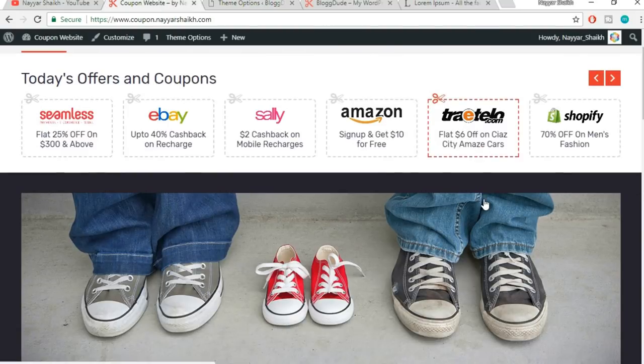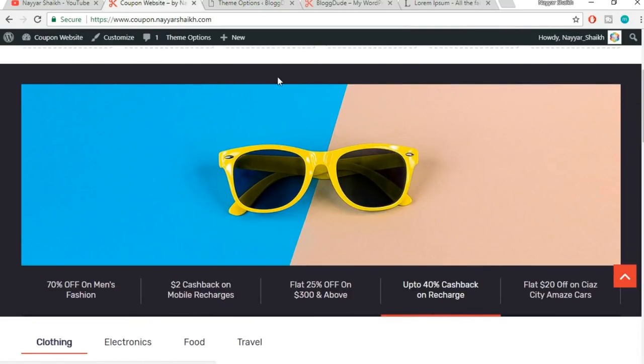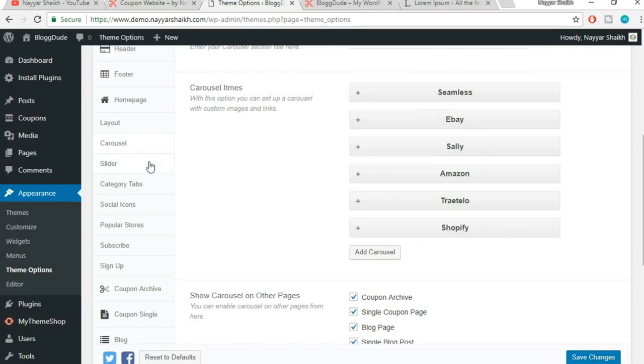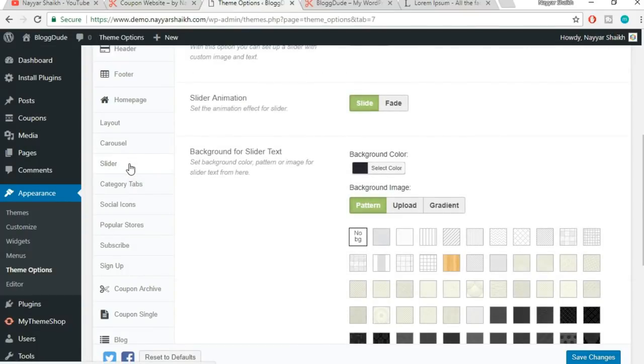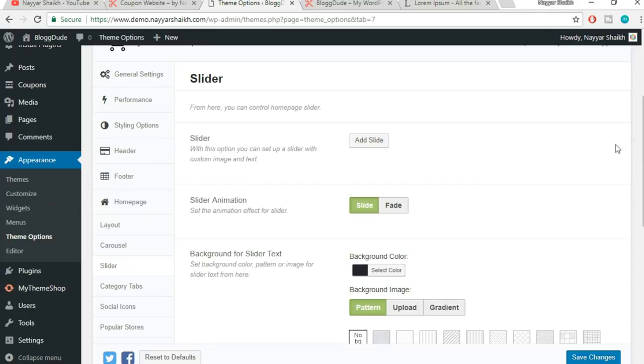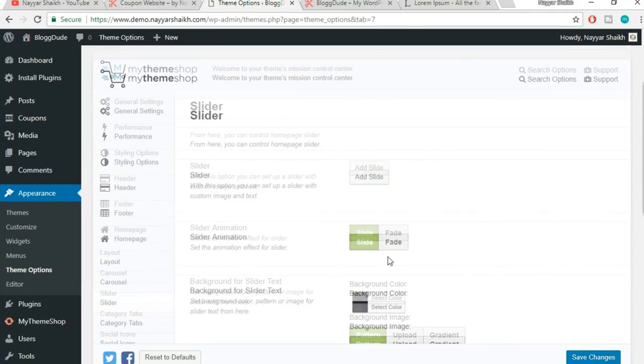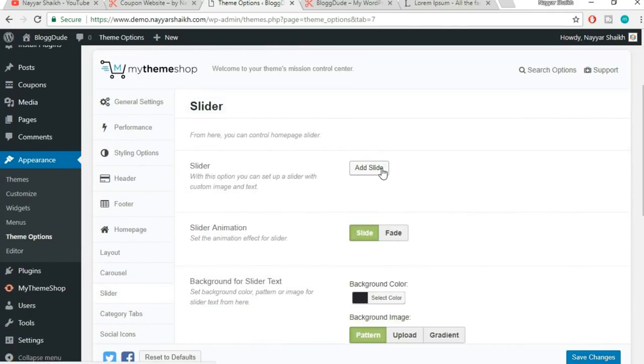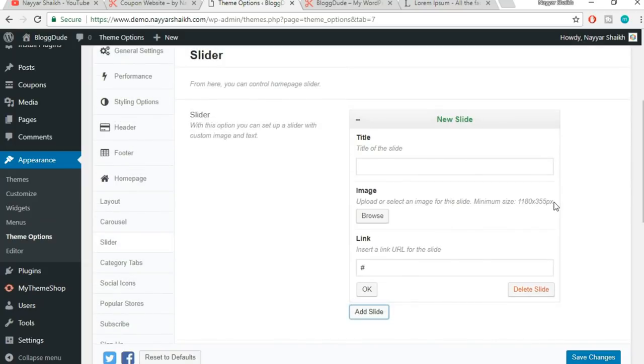Now after that, we have to create this slider. So let's do that. Come back to the settings, click on slider. Now first let's add some slider. After that, we'll see all these settings and so on. To add a slider, just click on add slider. And as I said earlier, guys, they have really made it easy for us. We don't have to install a new plugin to add a slider, a new plugin to add a carousel and so on. Everything is given in one single page. You just have to go step by step and everything will be done.